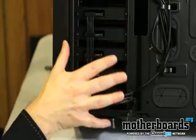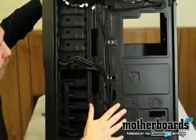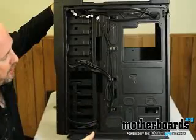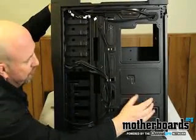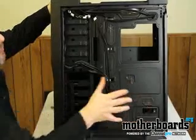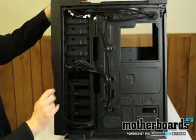One of the main features also of the case is the cable management. You can see that all the cables around here are all routed very well. There's connectors that also come in the case to run all your wires, plus holes everywhere in the case so that you can very easily take your wires and remove them from the inside of the case out of the way of the view and making all your airflow go through the case.